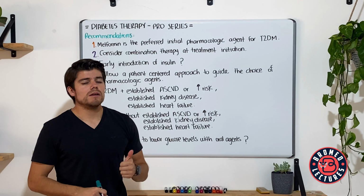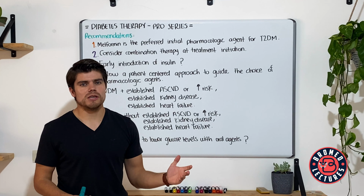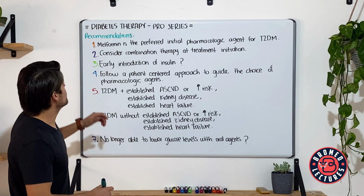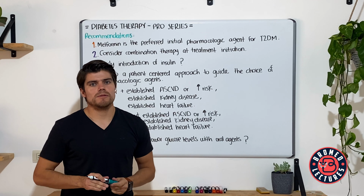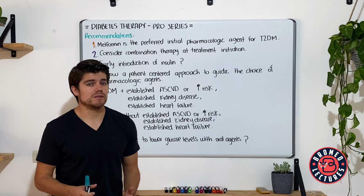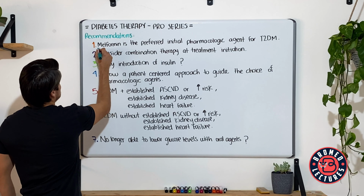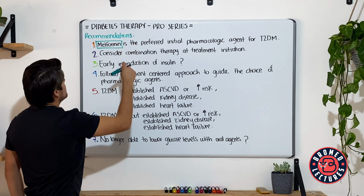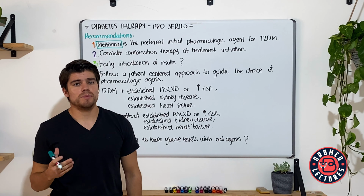The first one, it is not going to replace educating your patients and achieving lifestyle changes and cardiovascular risk factor avoidance. Now, metformin is only going to lower your glycated hemoglobin levels by 1 to 1.5%, so keep this in mind for the patients. Metformin also has certain contraindicated patients, and these are patients that have chronic kidney disease, decompensated heart failure, and lactic acidosis-prone patients.